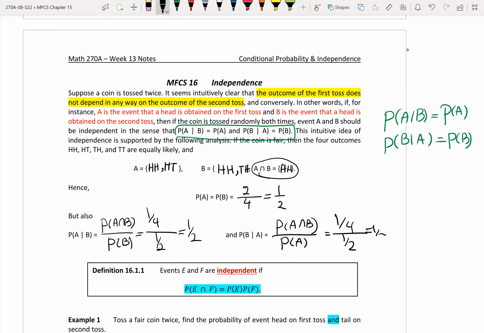So that is 1/2. What it's trying to say: probability of A given B is the same as probability of A, and that means they are independent. Probability of B given A is the same as probability of B. That means there is no relation, they are independent. The one event has nothing to do with the other event because it passed this equation, it passed this test.